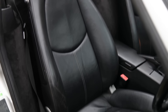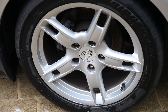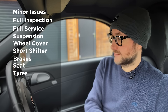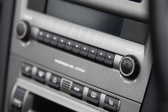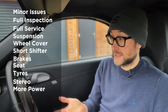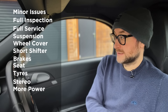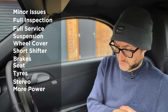The seat is alright but just not very supportive. I might need to change the tyres — we've got Bridgestones on the back and Michelins on the front: RE50s on the rear, which are a standard tyre for this car but they're terrible. The stereo is from 2005 and while it still functions perfectly, I can't plug my phone in, so I'd like to be able to play music from my phone through it. If money and time allow, getting a bit more power would be nice — simple mods like changing the throttle body, intakes, remaps. There is also a full turbo kit available for this car, though it's quite expensive.